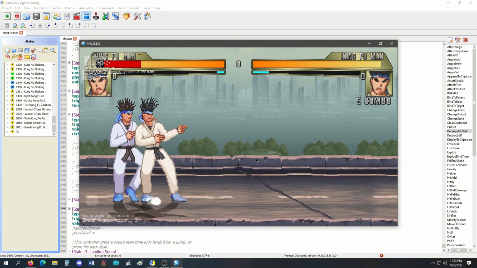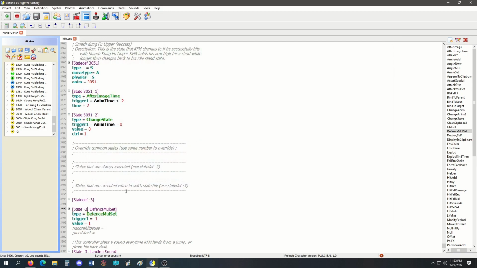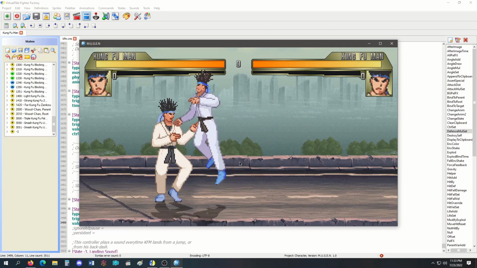Okay, so now doing the Kung Fu Palm, I'm doing 90. I'm taking 90 damage from this, and that's because my defense mul is set to 1. So I'm taking 100% of damage. If I decreased it to 0.5, I should be taking half that damage. And half of that is 45.